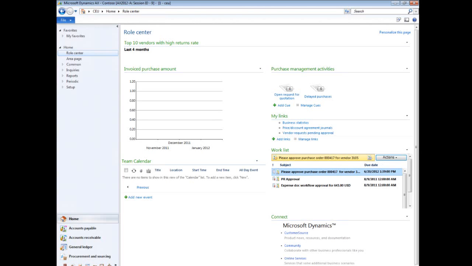As Purchasing Manager, you receive a notification in your Role Center requesting that you approve the purchase order change.